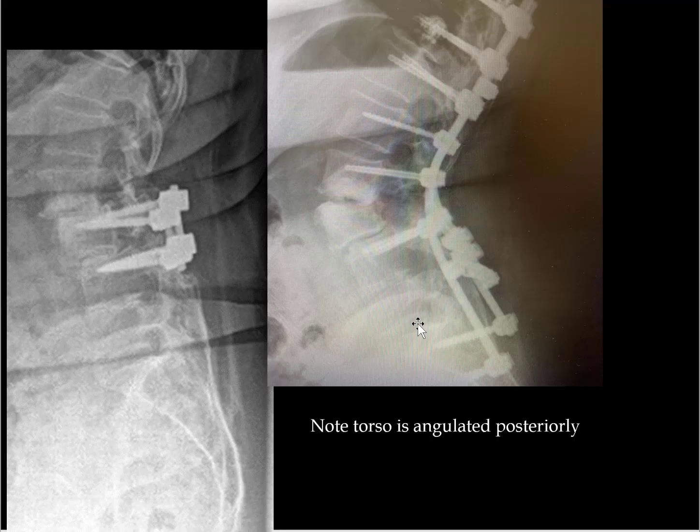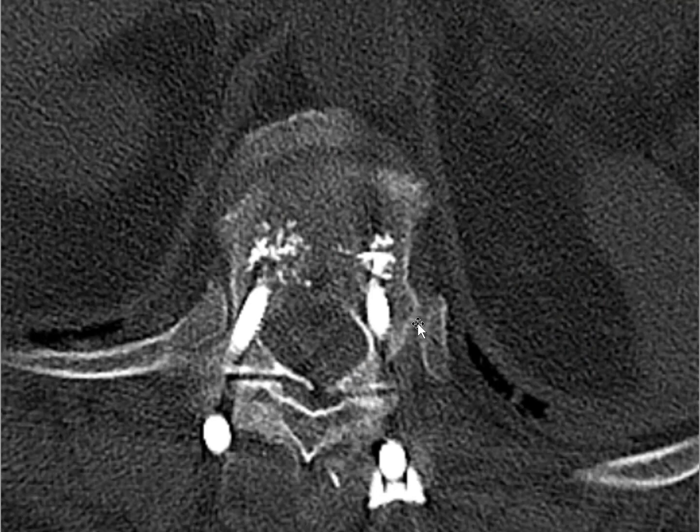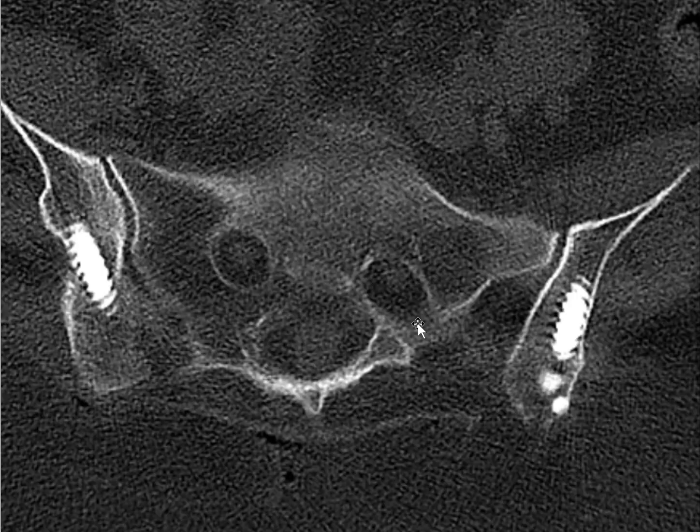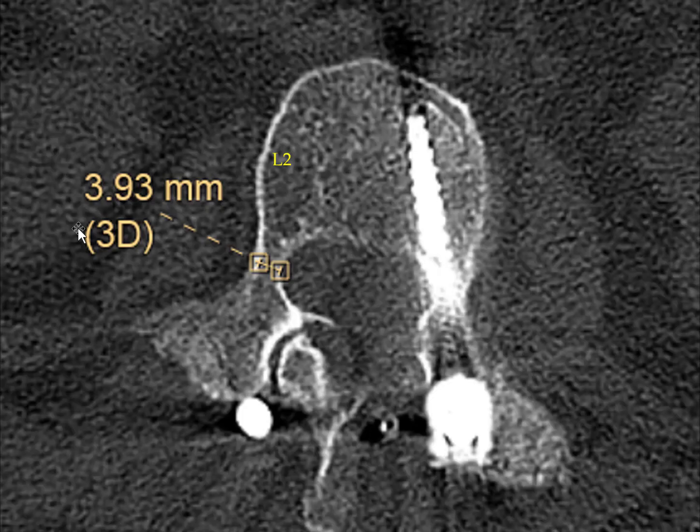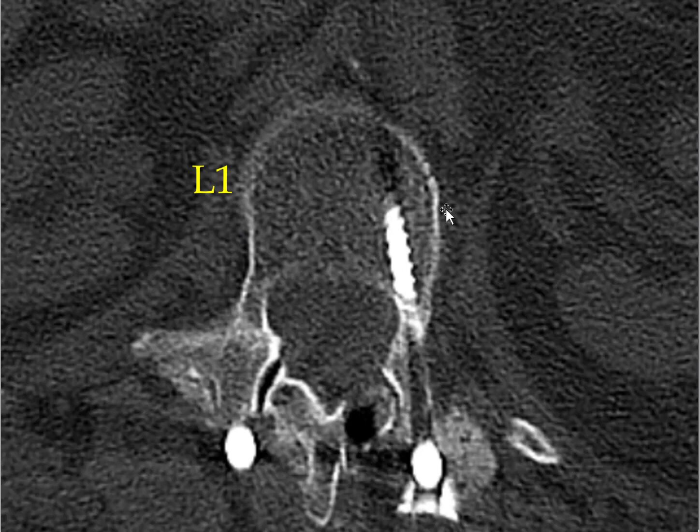And you can see here the before on the left, the after on the right, how much extension now is at the torso, which I needed for her. These are just the post-operative CAT scan showing the T12 screws and the cement in the vertebral body. The iliac screws, they give you very strong fixation. On the right, there's a deformity, and I had to avoid that deformity. Here's the pedicle screws at L2, and you can see there's no room for error here. It has to be bullseye. So you can see my laminotomy, and I had a Penfield 4 here feeling the medial wall of the pedicle while I inserted it to make sure I was perfect. Same thing at L1, laminotomy, to feel the medial wall of the pedicle to get the screw just right.